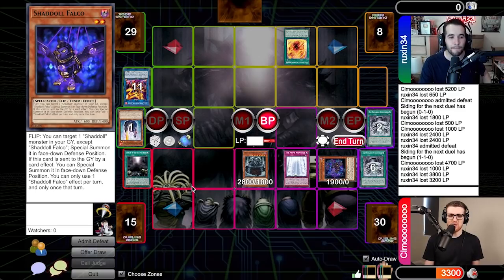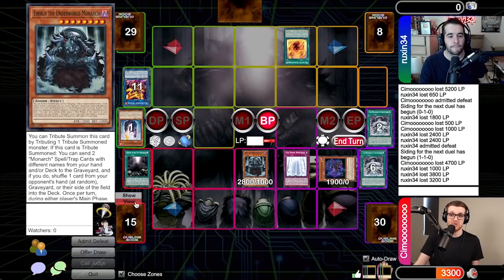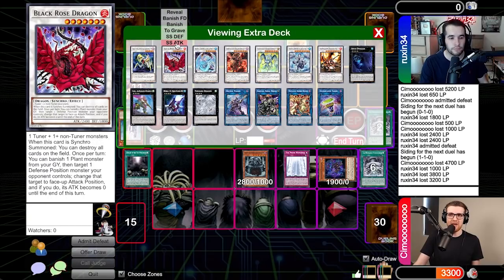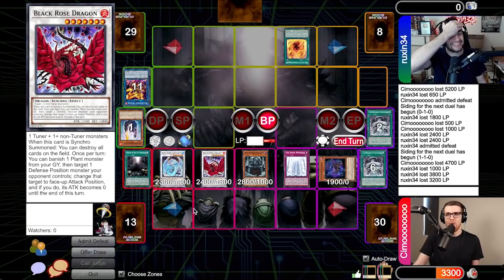But yeah, so for my pulls, the Dual Devastator definitely came in clutch because that's where the DD Crow and the Ghost Bell came from. The other sick thing about my deck is that I was playing extra deck Monarch. What's nice about this is that the Ghost Girls like Belle are tuners, so I'm actually able to access the synchro pool in my extra deck from Dual Devastator, like Black Rose, like Brio, right? And your deck is so good. It was actually pretty sick.